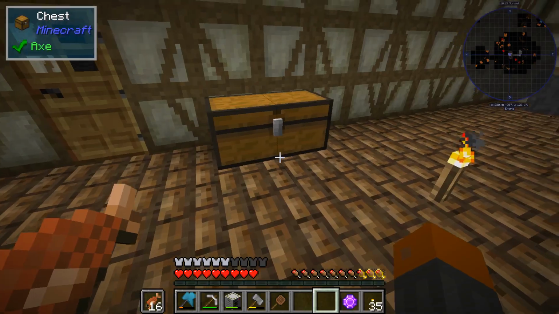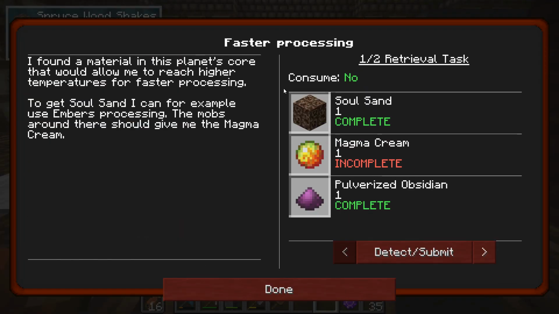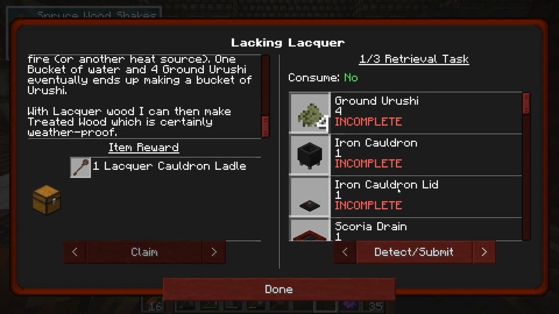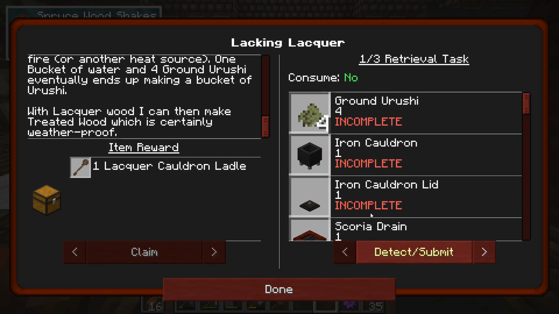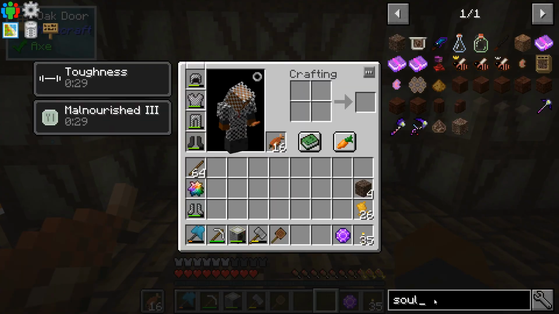But so what are we going to be doing today? Let's just get into that. Today we're going to be getting to a couple things. We're going to be getting an Advanced Melting Crucible. That's the first thing. And then we're also going to be getting treated wood because I think it's something new and interesting that we haven't quite done. So we're going to go ahead and do that. First thing though, we're going to get the Advanced Melting Crucible.